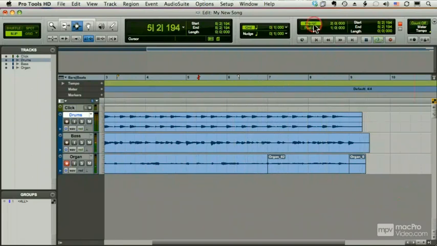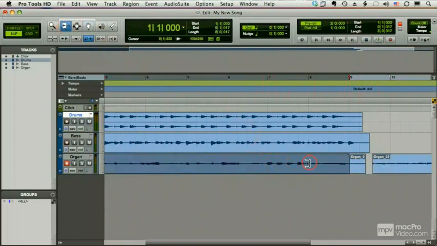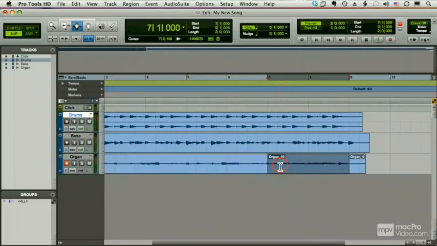Okay, so that's a quick example of how we can punch in over top an existing recording. And what you'll notice here is this is not destructive. We'll talk about that a little later, about destructive versus non-destructive. But non-destructive means that we didn't destroy the original file. In fact, if I use my hand tool and move this out of the way, go to my trim tool now, and you'll see that the old file is still there. Now let me Command Z to undo that, and you'll see here's the new file on top.